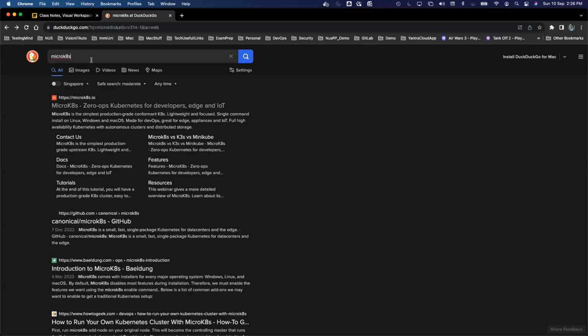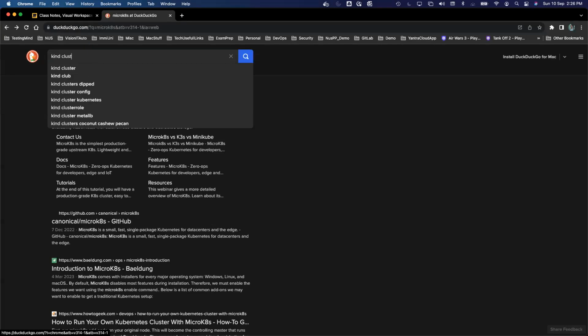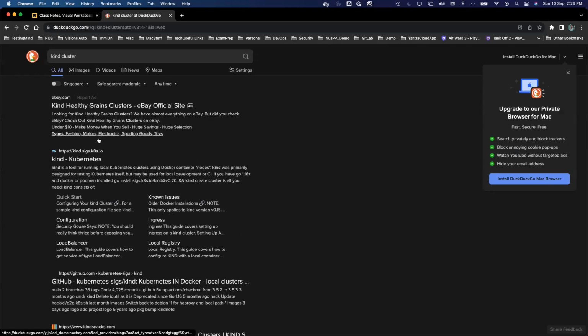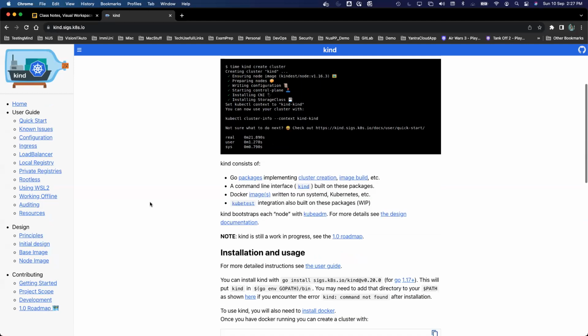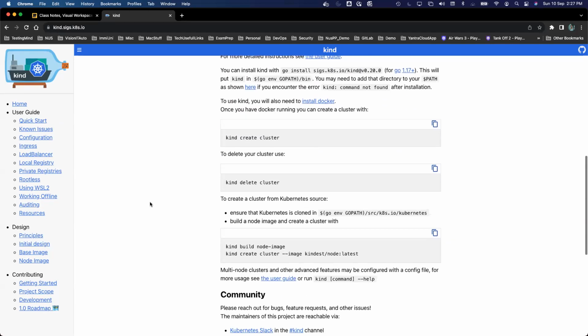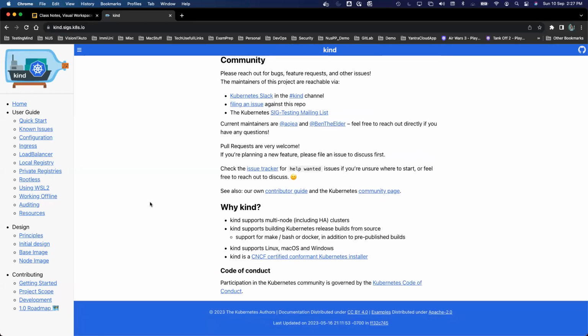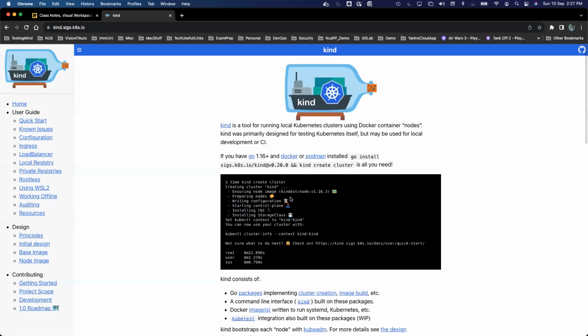Second, you can use is kind cluster. Right, so this is kind Kubernetes, which you can use. This I have used extensively. I used to use it for a lot of my other experiments or other things which I work on. This is quite good. This gives you an ability to create a multi-node cluster.